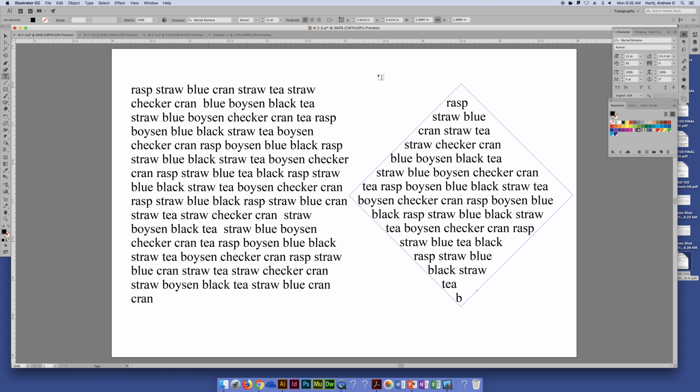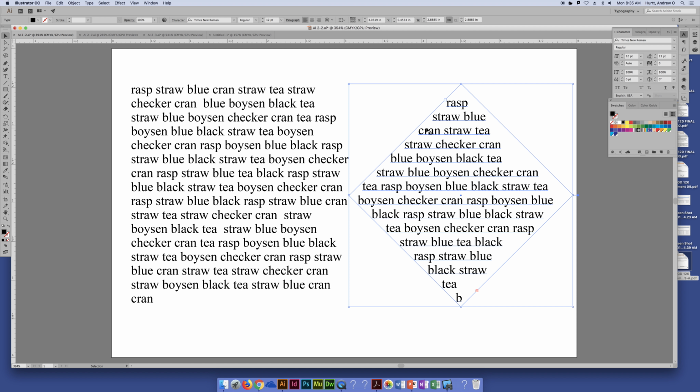So if you don't want to accidentally, like I do all the time, click outside and create a text, create a baseline by accident outside of that. That's the one handy thing about using that area type tool: you can't accidentally click and create type elsewhere. So like I said, you can format your text fairly just like anything else.